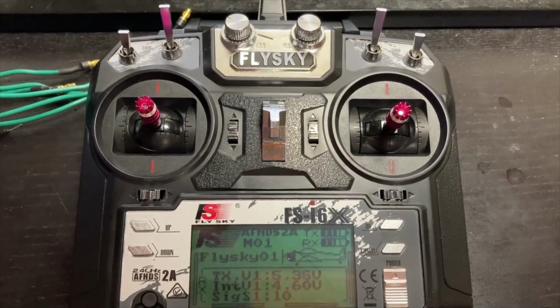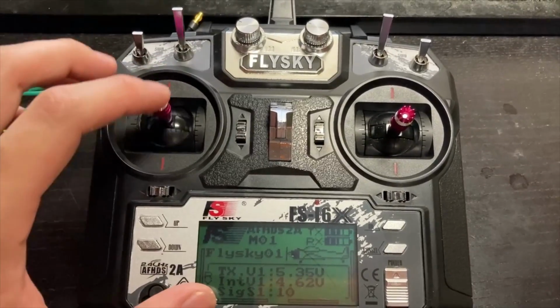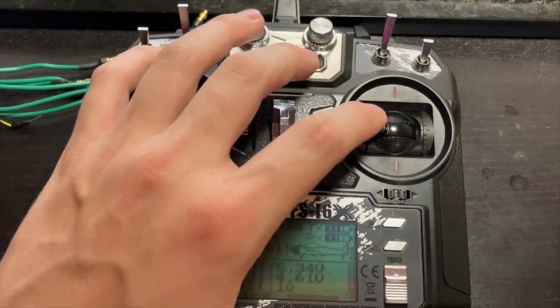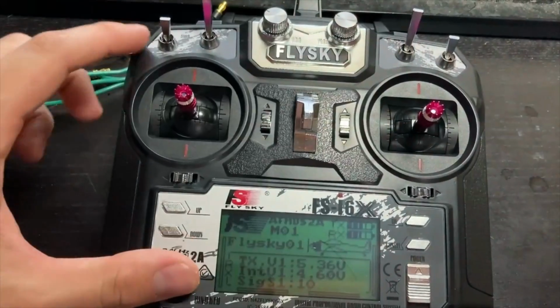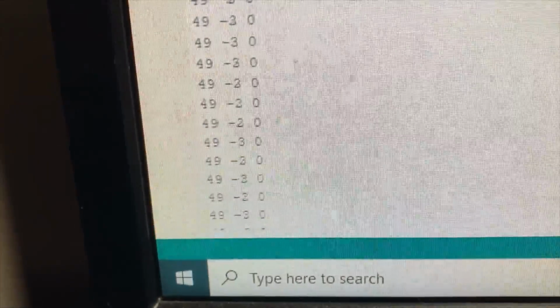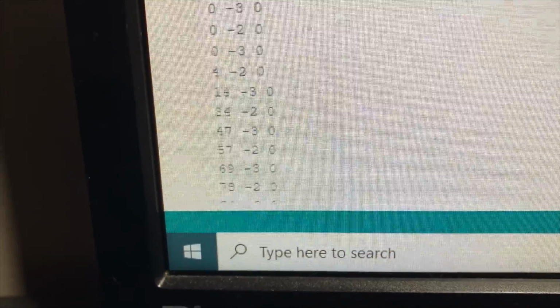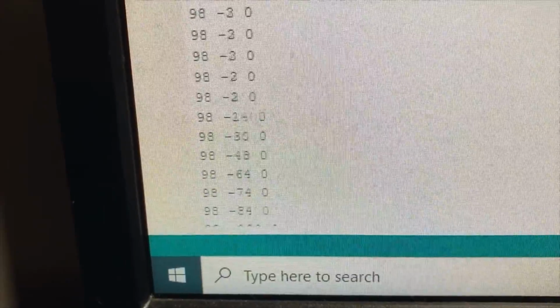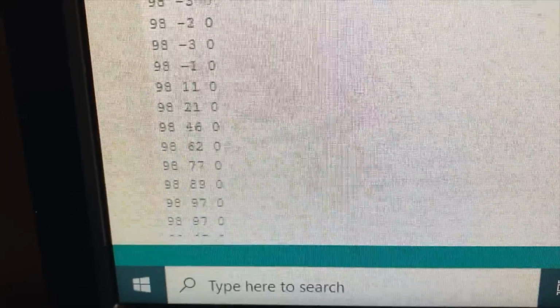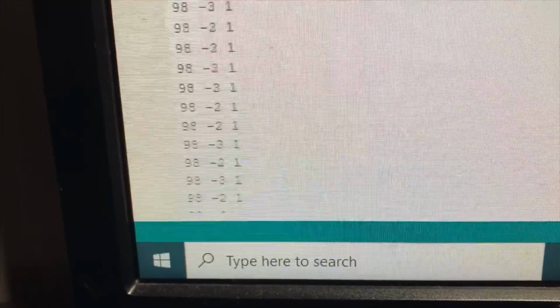This is a test to make sure the software is reading my control input. I have a throttle, steering, and one switch. So that leftmost number is my throttle, which I can change with the left stick. Middle one is the steering, and the last one is just a boolean for the switch.